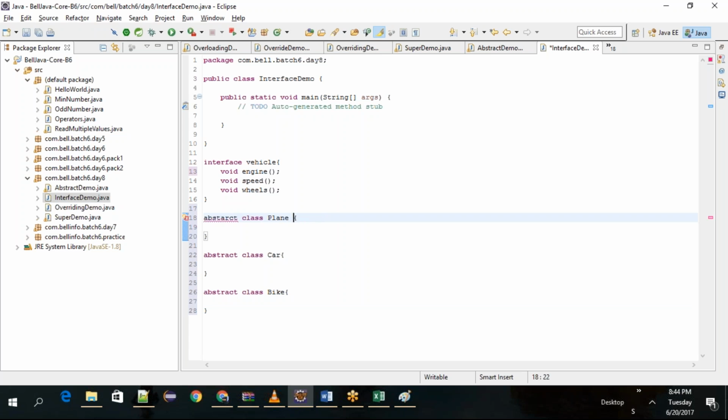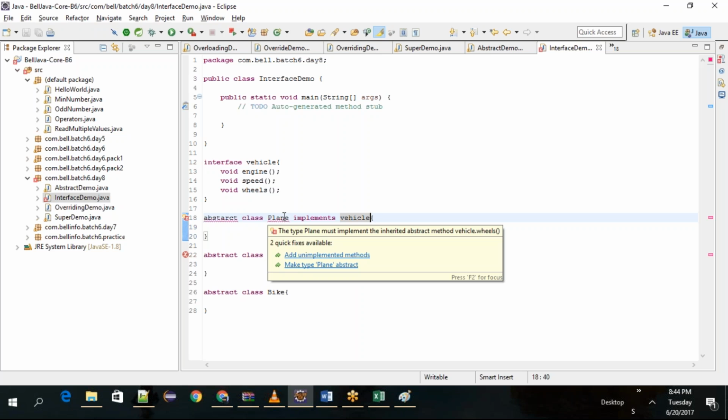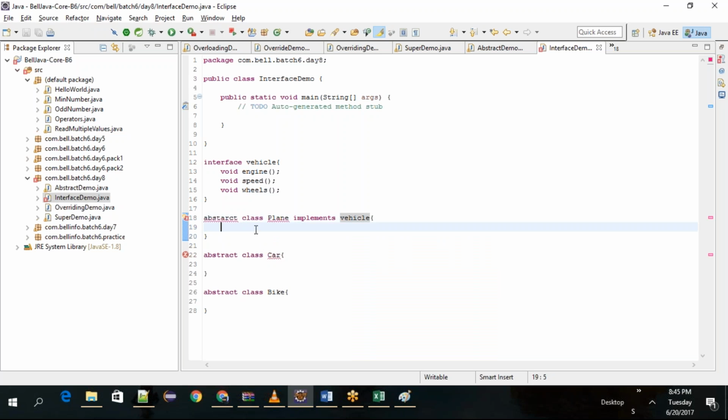If you want to get the features of the specifications of the interface, you need to get those specifications using the keyword called implements Vehicle. Getting my point?